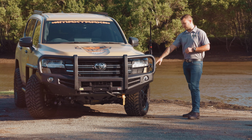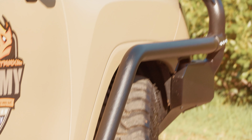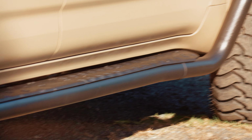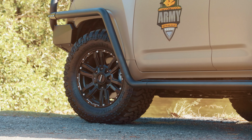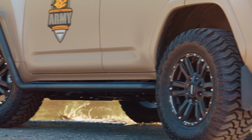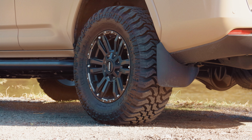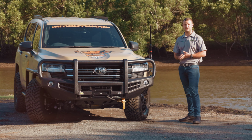Down the sides, we've also fitted the big tube side steps and rails, which basically are there to, like always, protect the sides of the vehicle, so sills, guards, all that sort of stuff. New wheels and tyres, so ROH with some mud terrain tyres on there. So she's looking pretty sweet, and yeah, we're pretty excited to have the opportunity to build this for these guys and also team up with TJM to make this happen as well. So pretty exciting for the McCormack's 4-Wheel Drive team.